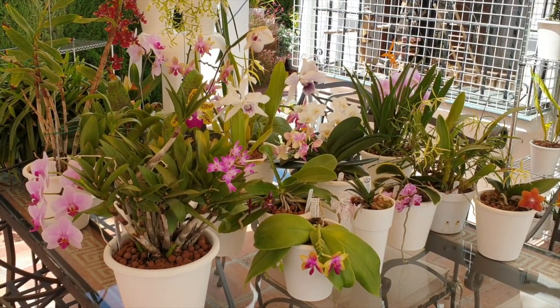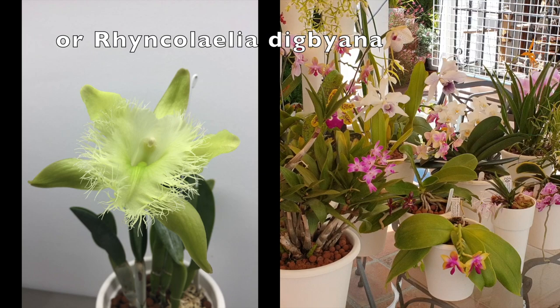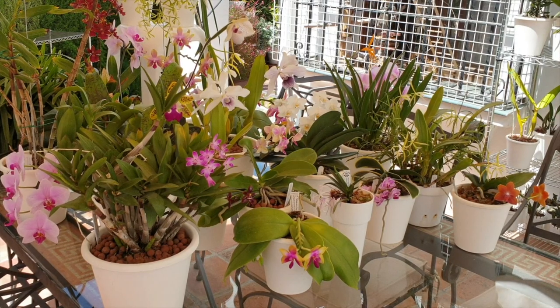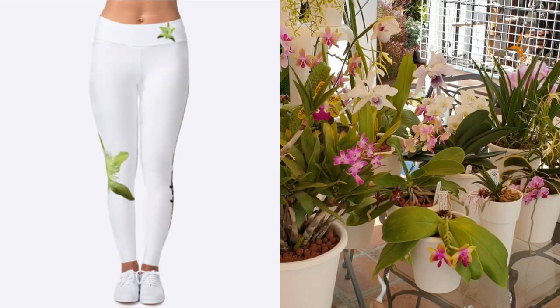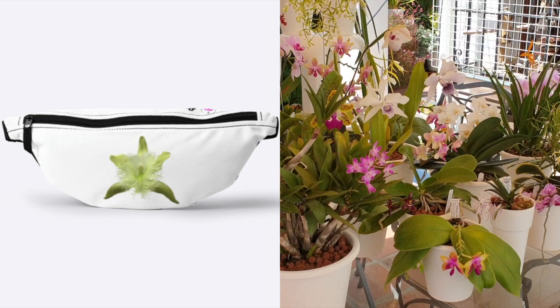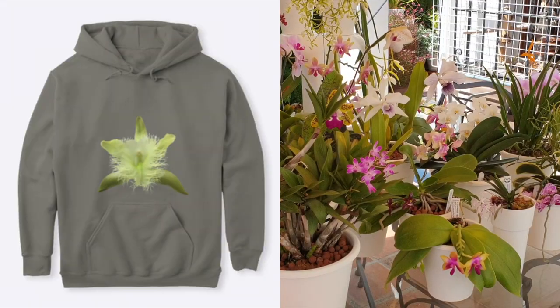But I have something else now that I want to share with you. For example, my Brassavola digbiana — one of my favorites — still no new growth; it's just resting, done its thing, so it'll come a bit later. But look, you have the pictures to tide you over and wait for the next blooming. And then — you can have them on leggings, or on a beach towel, or a fanny pack, or a hoodie, t-shirts.